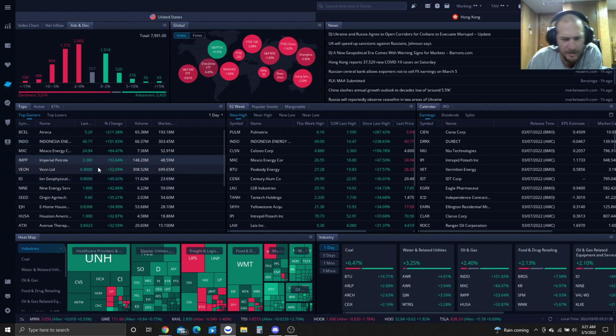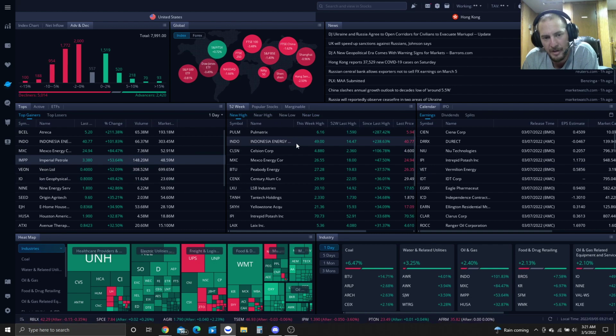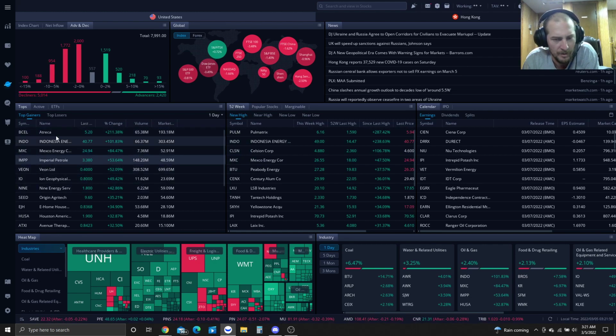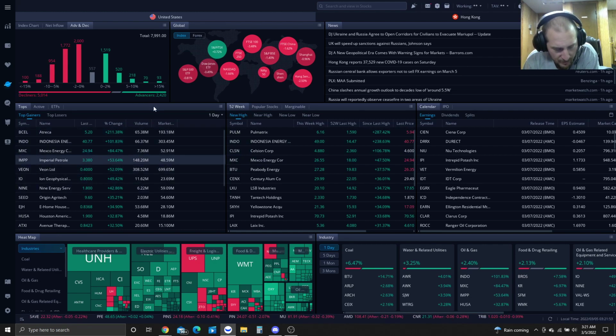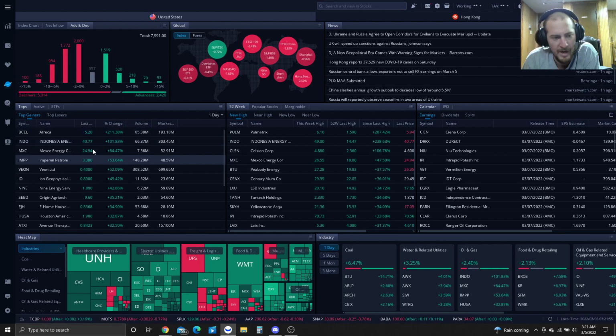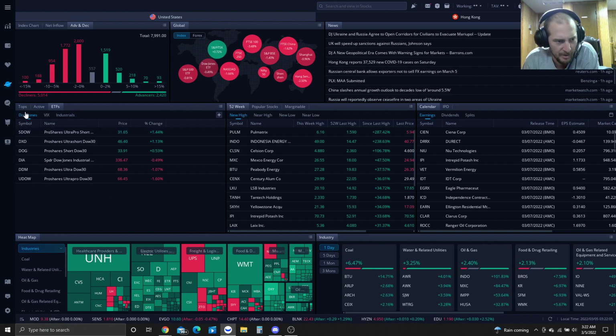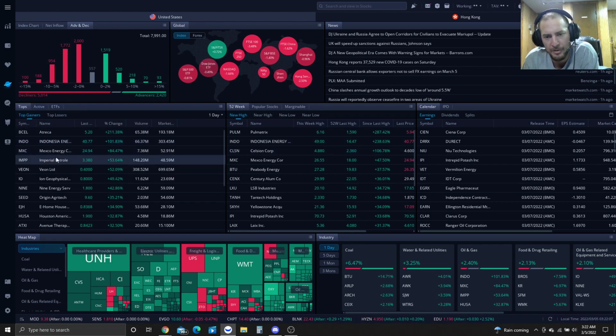Before we get any farther, your list is going to be different than mine, because we're trading different size accounts, and it doesn't make sense for certain size accounts to be playing certain stocks. If you have a $2,000 account, you don't want to play Tesla. You don't want to play Apple. If you have a $500 account, you want to play stocks that are in your price range. So let's just assume that I have $3,000 in my account. So I don't want to be trading options that cost $300-400. I want to trade options between $30 and $100.